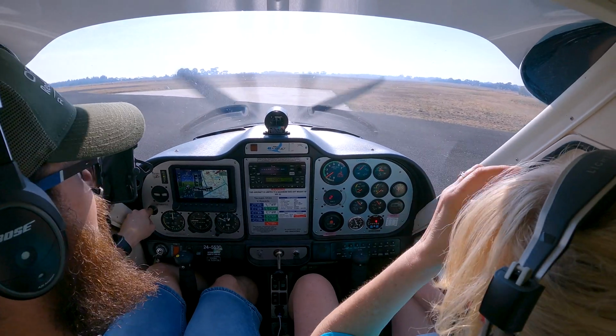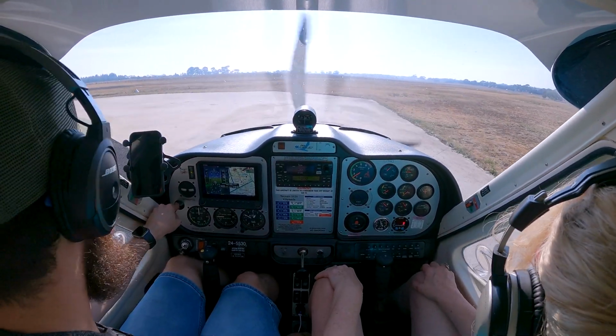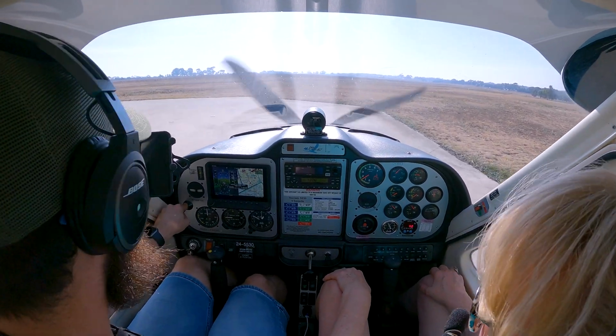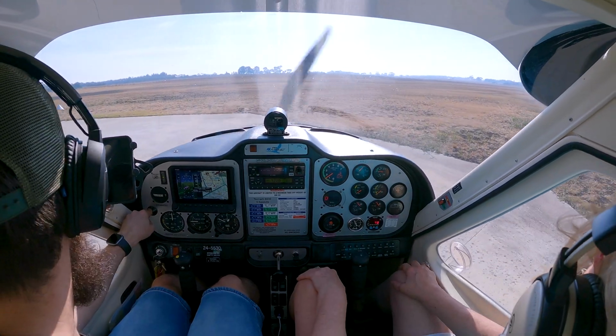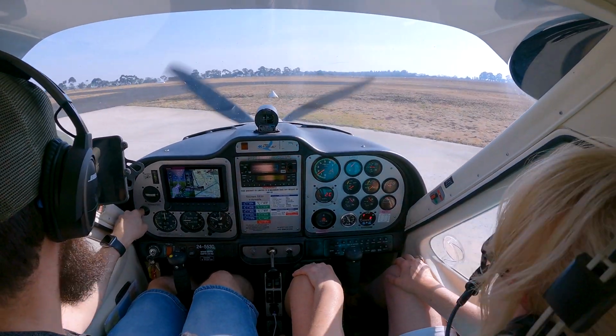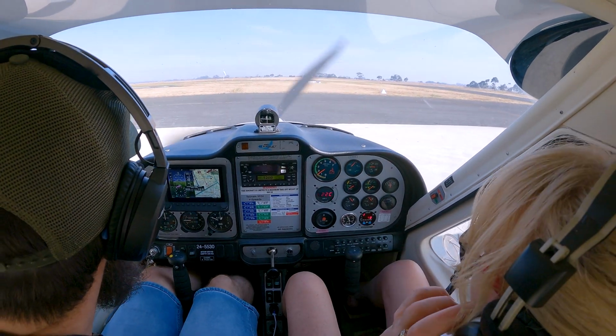So while prepping the plane for the flight, I've bumped into a few other pilots who had just returned from a flight, and they spoke about what the visibility was like from the sky. The general vibe was that visibility towards the north wasn't great, but going down south and getting close to the coastal winds, things should be all clear, so there's no issues in getting out and doing some sightseeing.